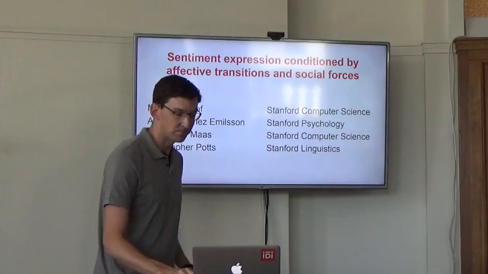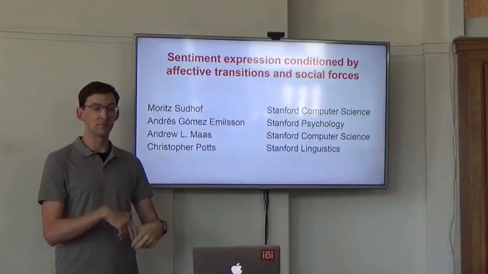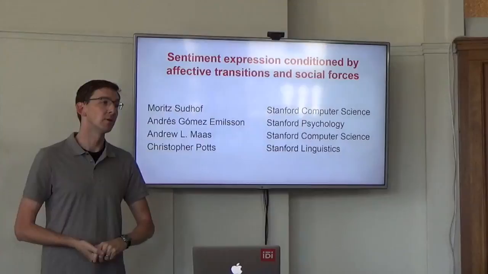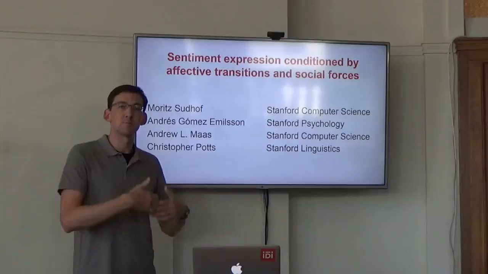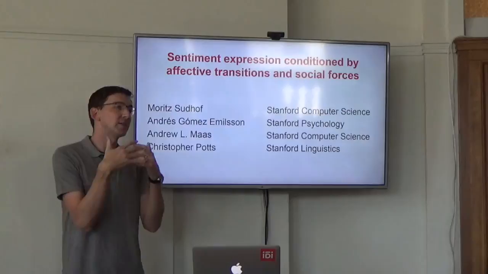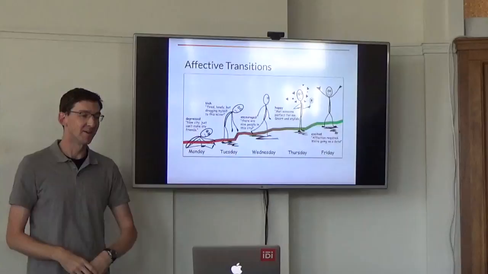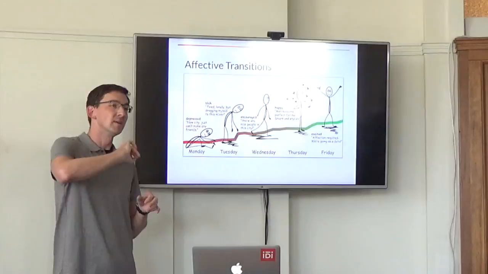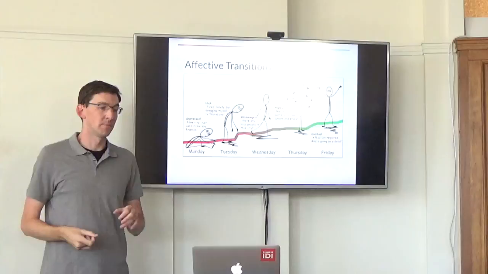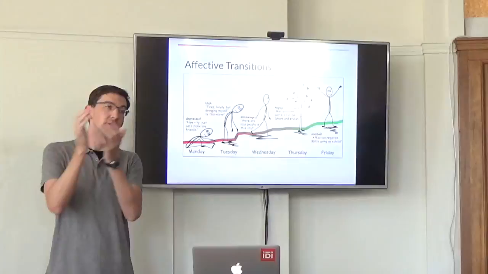So I'm going to talk about two papers. The first one is called Sentiment Expression Conditioned by Affective Transitions and Social Forces. It was done with this interdisciplinary group of people at Stanford. Here, the focus is really on the fact that our emotional states are not things that we experience in isolation, but rather, they follow predictable paths. Depression is associated with sadness, and you might rise from your depression out of sadness into a happier state. You can already see that assuming you believe me that these affective transitions have structure to them, we can do a better job at sentiment if we take that into account.